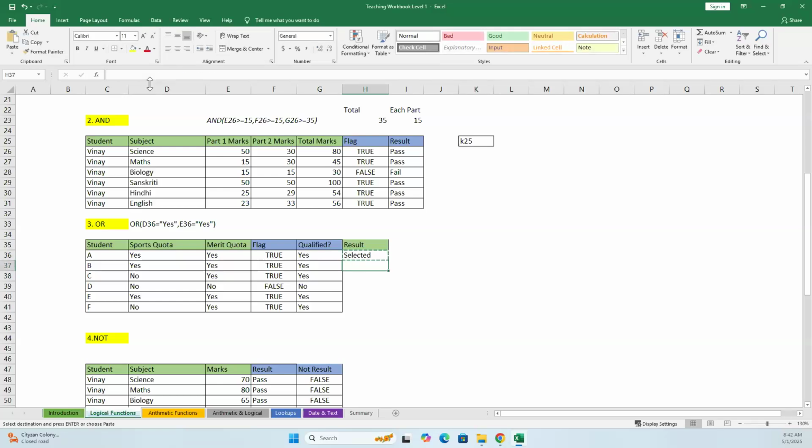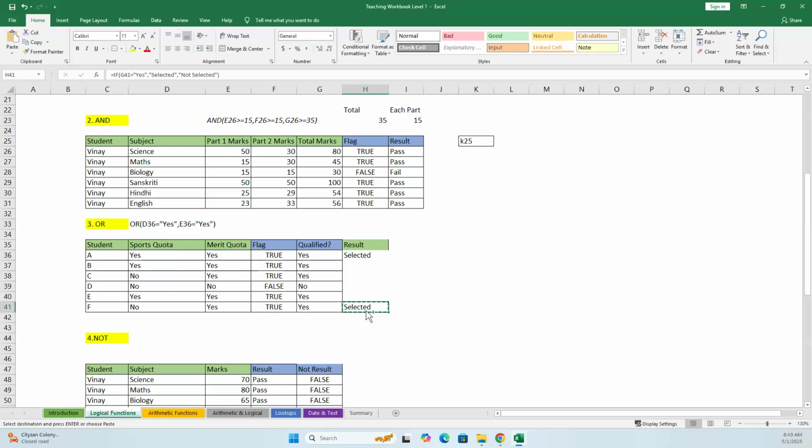Okay, copy, paste, copy, paste. See how these columns have changed. For flag, it is generated false. For the qualified column, it got generated no. For the result column, it generated not selected. So this is a copy paste approach, and I'll do drag and drop. For example, if I drop this, yes, it will generate the same. In some cases, what I used to do: here it's a small table, that's why we are doing drag and drop. In some cases, I'll just copy this, go down, and paste this.